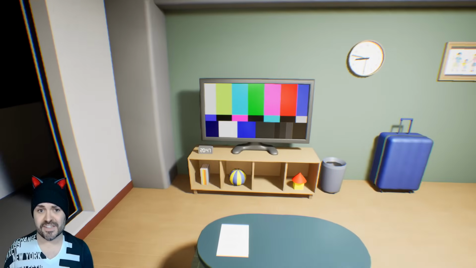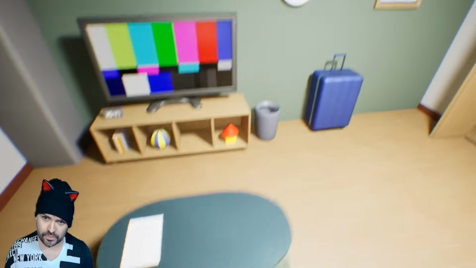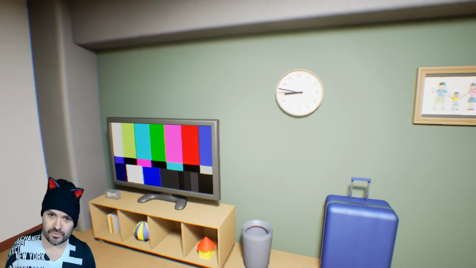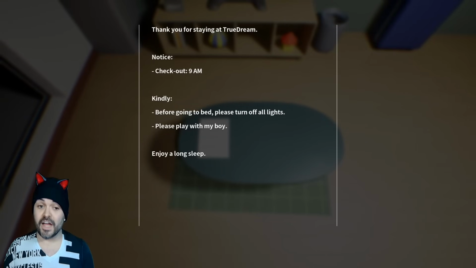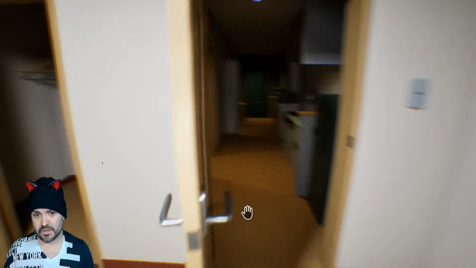Okay, it's going to be much harder to remember everything when it's free roaming. Okay, 8:47. There is 4 books, a ball, a little house, a bin. Okay, the time is actually moving, which is quite funny. Wait, can I not just stay here until... Wait, did the letter say 9? It's not 6, it's 9. Oh, that's interesting. Oh, that's going to be a long day. It depends what time we wake up, I suppose.